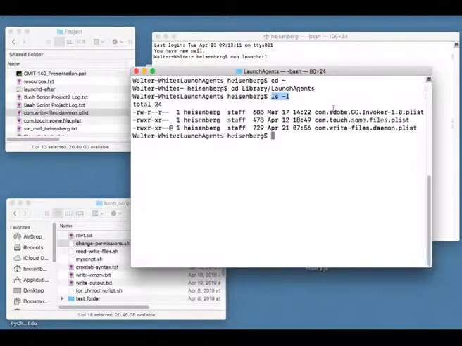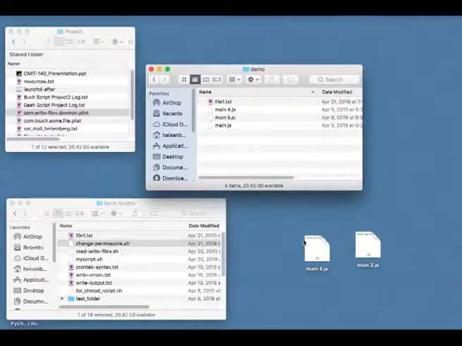These are all plist files, and this is the default one that comes with the system, and the next two are ones that I wrote. This is the one that we're using to change the permissions. As you can see, if you look at the permissions of this file in particular, it has to be executable. Those little X's need to be in its permissions, or it will not run. So you have to check that before you try to run one of these bash scripts or the launch agent.